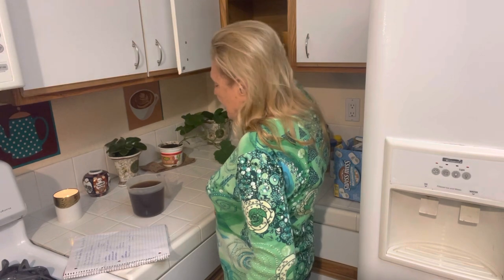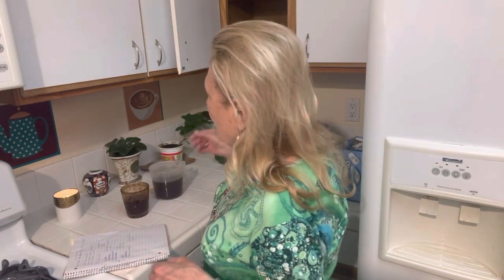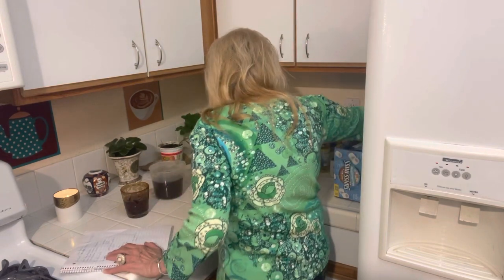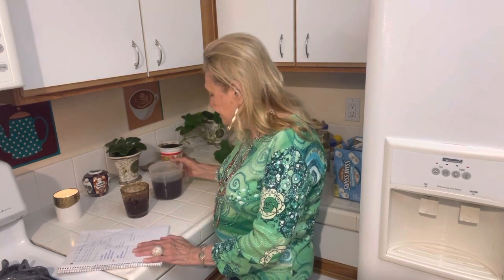I have finally learned how to brew some good tea — you don't get that bitter taste. What I did is put one cup of cold water with one family-size tea bag, then add two cups of boiling water on top. Cover it and steep for 10 minutes, remove the bag, then add one and a half cups of water — four and a half cups total — and it gives you a nice clear tea.